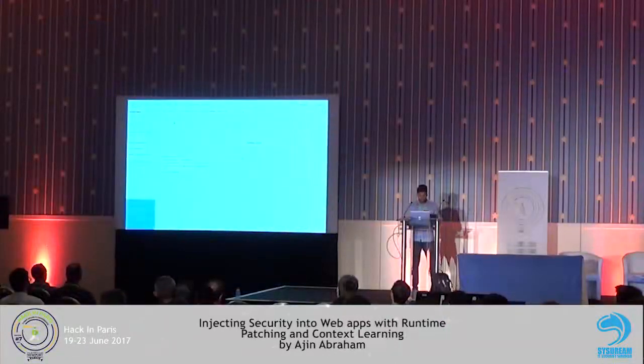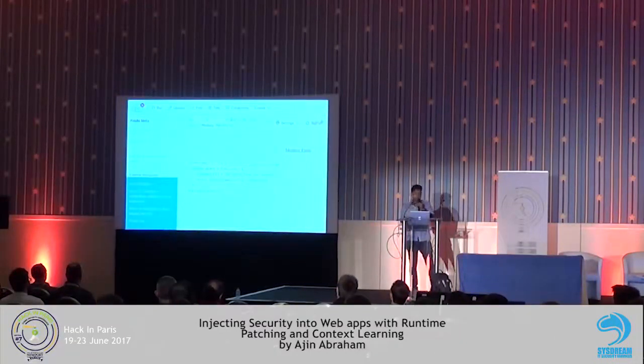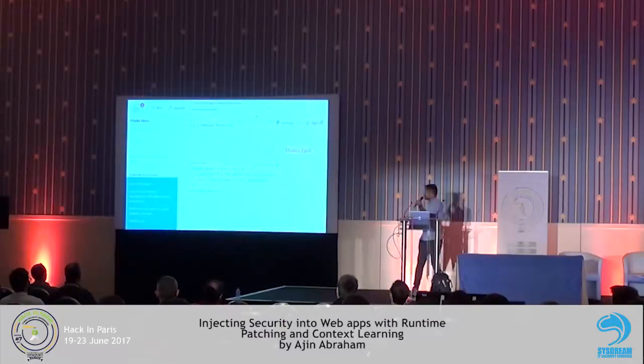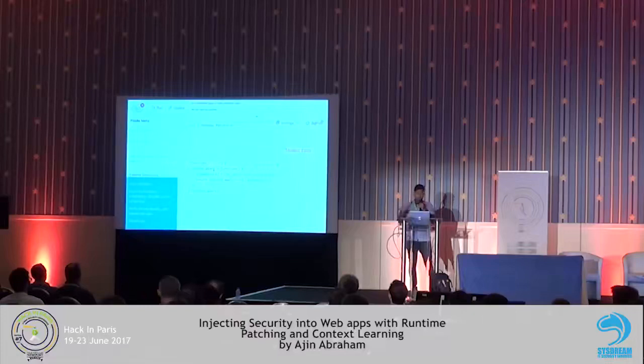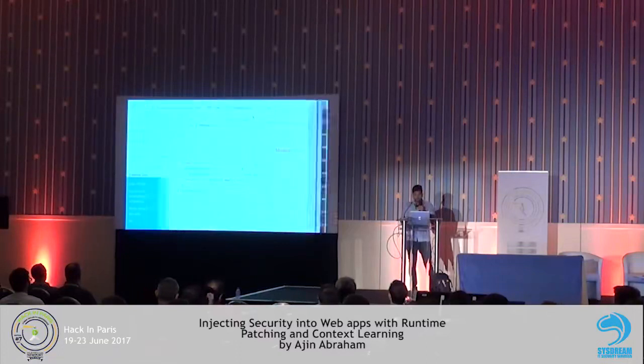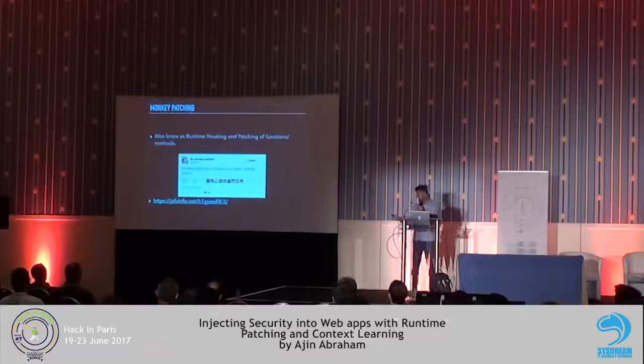So you have here an HTML anchor tag, and you can see that there's an onclick event handler in JavaScript, which on click will alert "we love you". And there is a text for that, that's "monkey patch". Let's click on that. But it's actually showing "we don't love you anymore". So that's a simple example of monkey patching. What we actually did is we hooked into the alert function, and we modified what it is supposed to do. We replaced the arguments with "we don't love you anymore". That's the basic concept, so that's pretty clear.